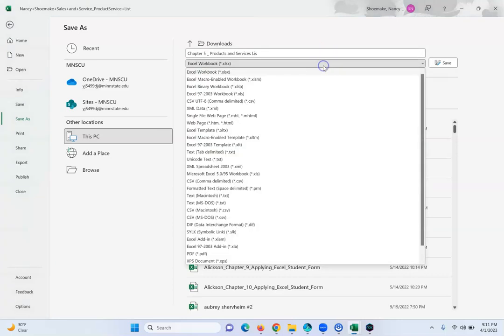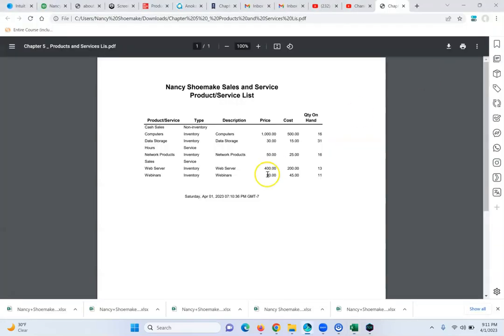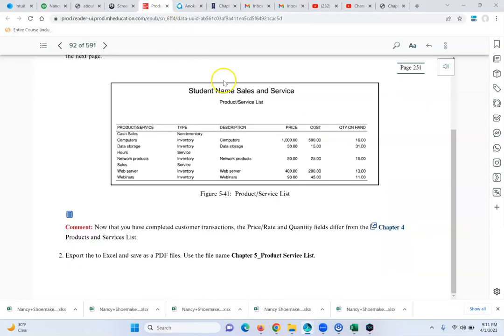And you'll save it as a PDF. Okay. Now that you've done that one already.